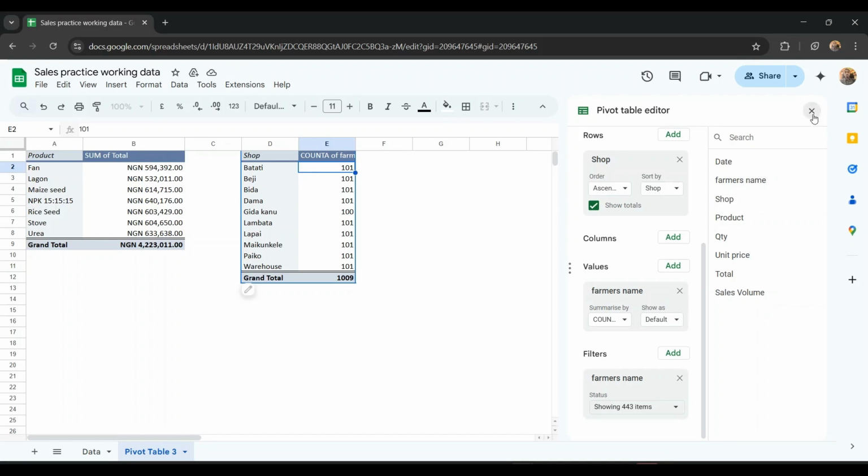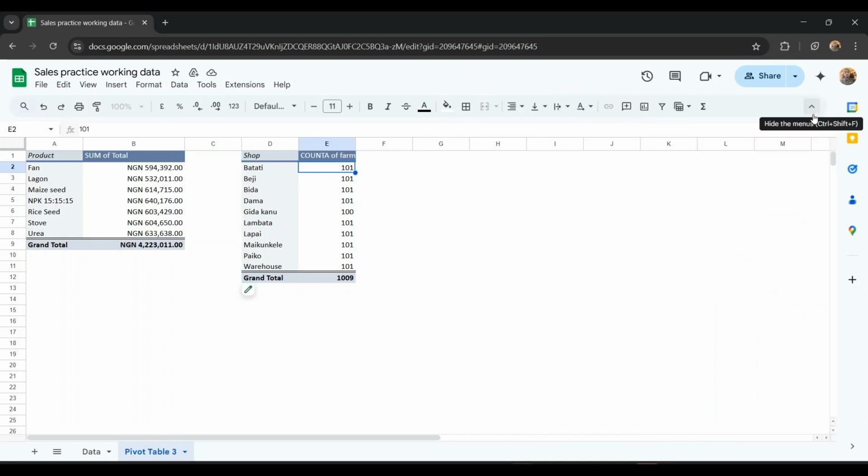Another way we can do it, remember I said you can combine two different items. You can make some items on the row whilst others on the column. So now let's assume I want to check the total number of items that was purchased for each shop. It should display it for each shop.